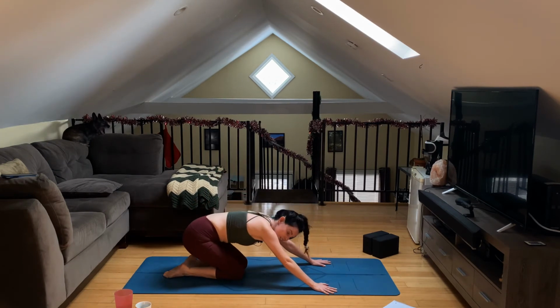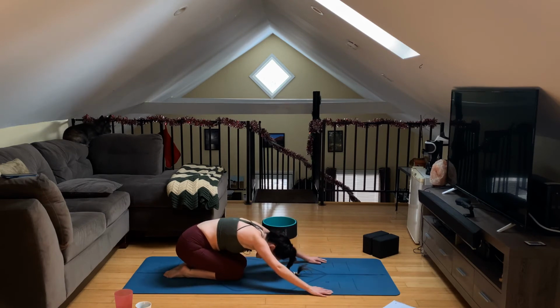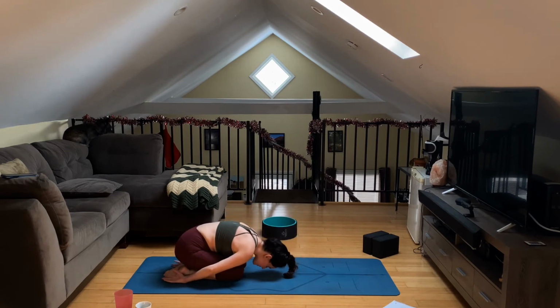Let's take a child's pose just for a moment. You can swim the hands back behind you, feet together. If you want, knees together or wide. Just catch your breath. Recenter, just one more sequence.